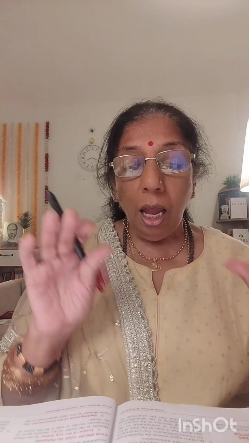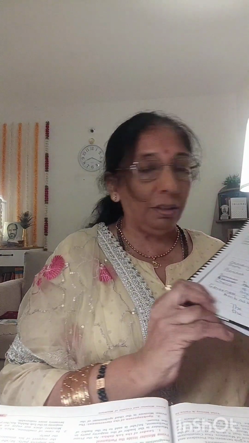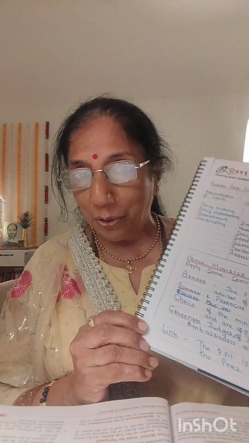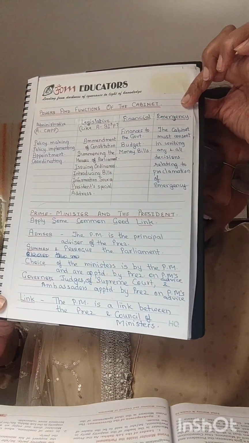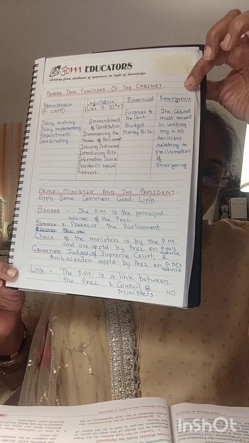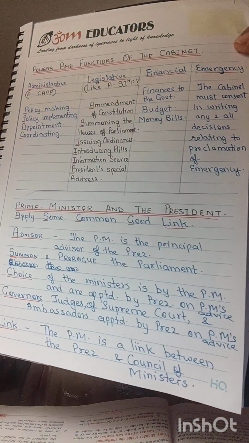Okay, so with that, I'm going to stop at this module over here. We have done today the powers and functions of the cabinet, and we have done the position and power of the Prime Minister, and we have done the Prime Minister and the President. Of course, now children, learning this could be a little difficult. So as usual, what I've been doing lately in this Union Executive, I have come up with my own acronyms, which you may or may not accept, because these are advisory functions. They are not compulsion.